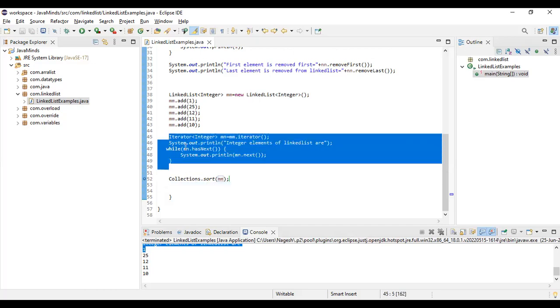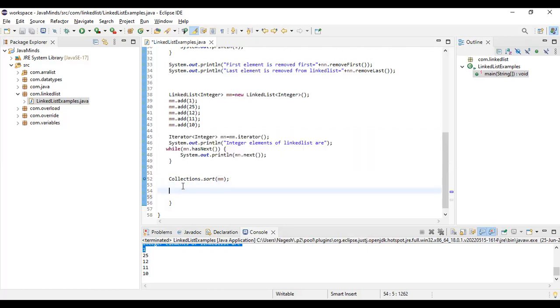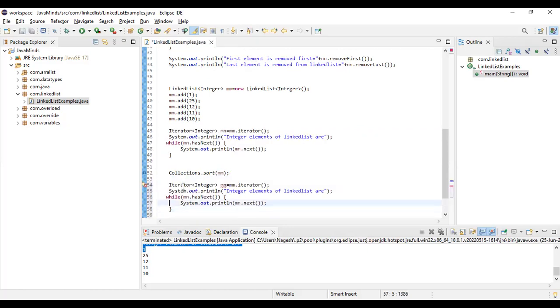So now I will copy this iterator code and paste it here to print the linked list in sorted order. I'm using mn1 here because mn1 is for the sorted order.